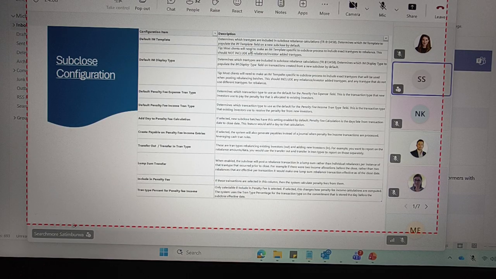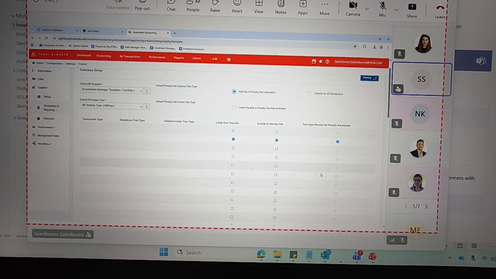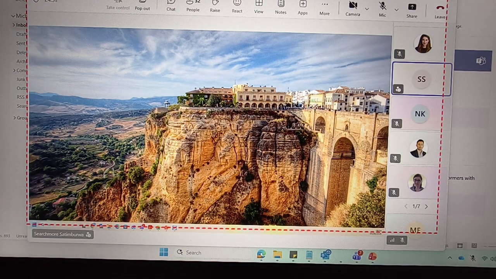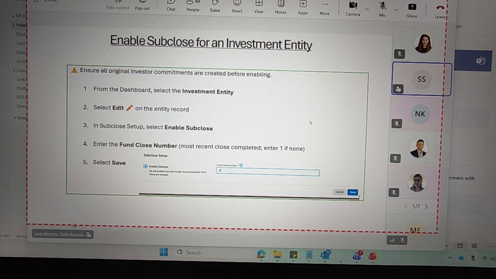Okay. So once we have got that, before we go back, there's something which I just wanted to say here. Okay, we have got that, that's fine. So what happens now is, once we have got that, we then need to enable the setup of the subclause. So what does this mean?